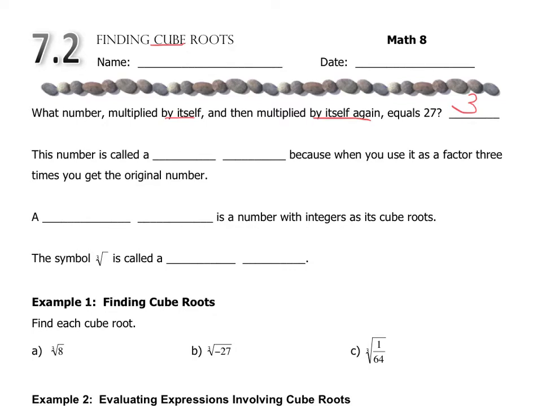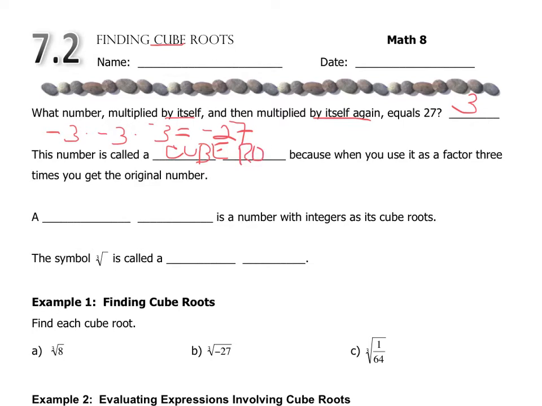Now, in the last section we talked about 3 and negative 3 for the square roots, but if you think about it, if I do a negative times another negative times another negative, I'm not going to get 27, which is what we're looking for. I'm going to get negative 27. So in this case, the cube roots, because there are 3 of them, you don't have the same situation like we had with the square roots, where there were 2 positives or 2 negatives pairing together to make the positive. So this number is called the cube root.